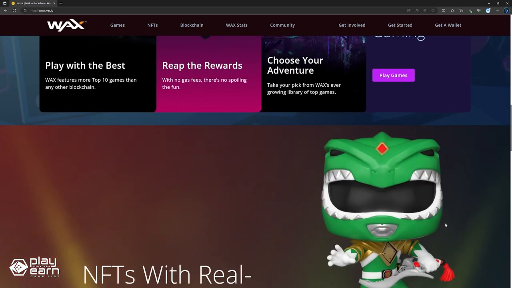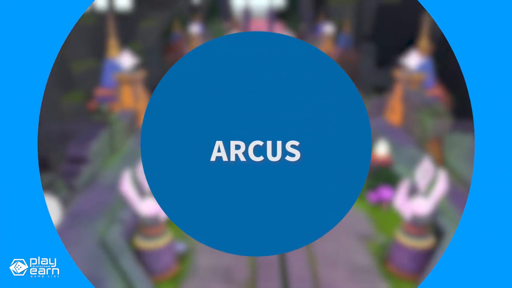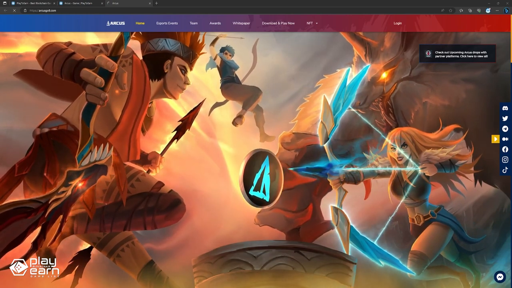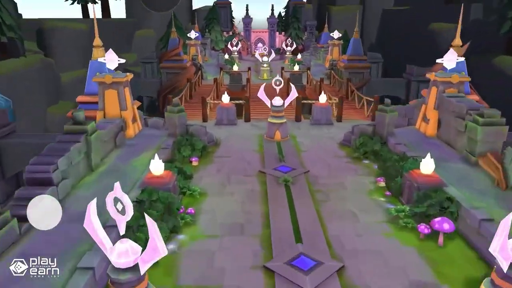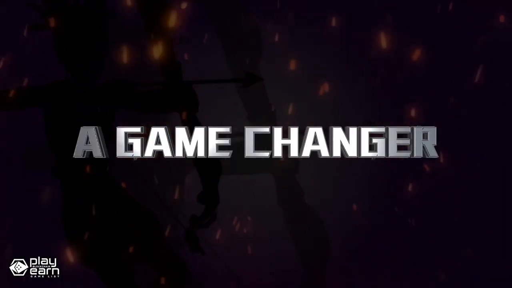So without further ado, here are the top 5 games on WAX you can check out. The first game on our list is Arcus. Arcus is an action battle royale esports game being built on WAX and the Binance Smart Chain. Arcus is a Web3 ecosystem that integrates GameFi, SocialFi, and esports tournaments with ready launch products. In the game, you use your character to engage in bow and arrow combat with up to 10 or more players, competing for the top spot and having the chance to earn awards while playing.